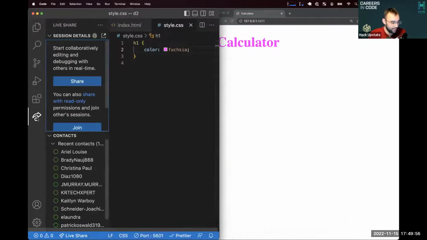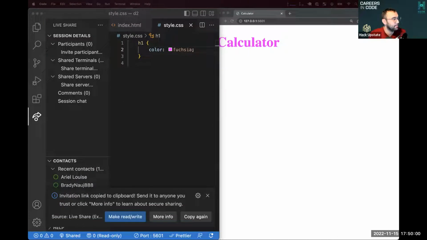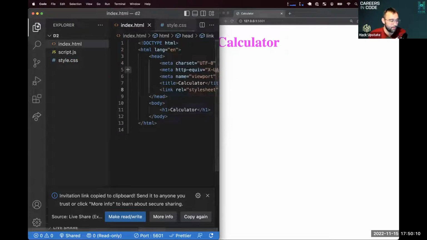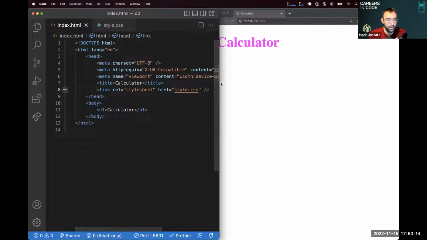I'm also going to start a live share and then give you guys a minute to catch up on everything. We should have our pink calculator. If we do, we have confirmed our HTML is linked to our style sheet, and we are cooking with gas.